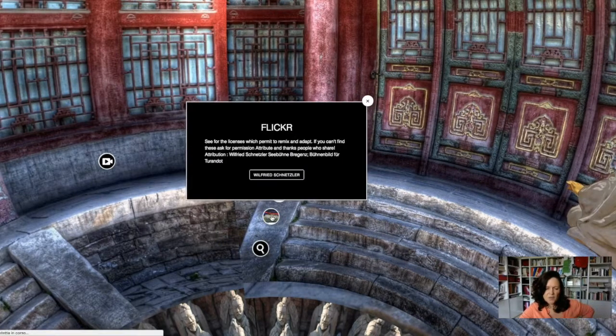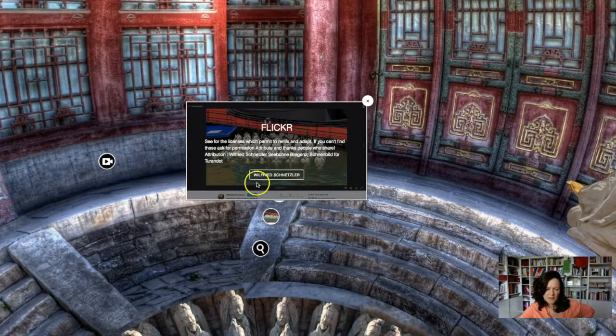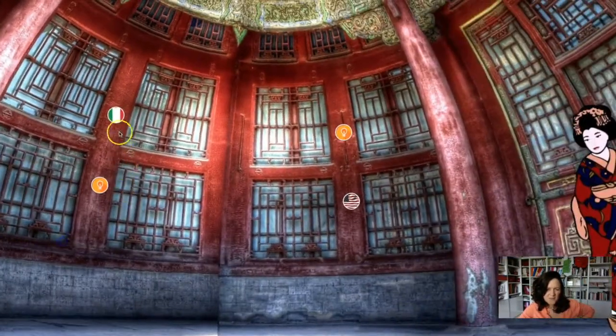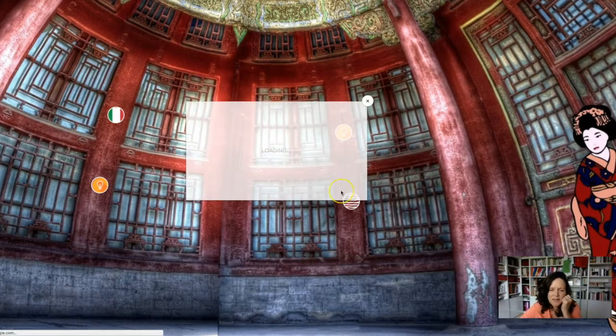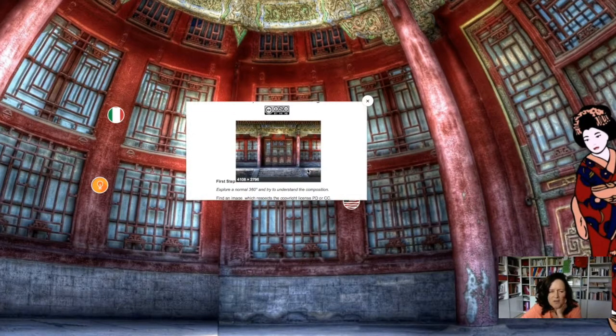I used from Flickr, now we will see, I found a photo from Wilfried Schnetzler, and I used this little part you can see inside, otherwise we will see in here now. This is for the Italian teachers and this is for the English speaking teachers. Well, first we are going here. I made a Google document, you can see it after downloading. So here was the image I downloaded, this was the first step.